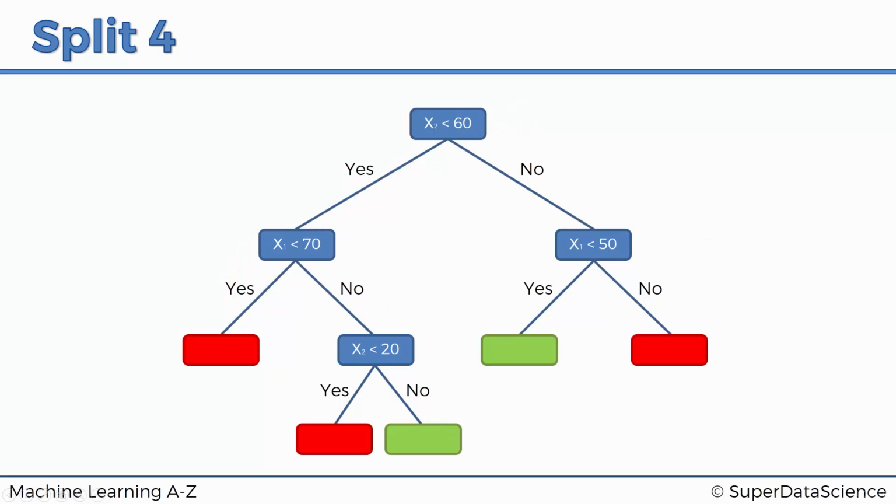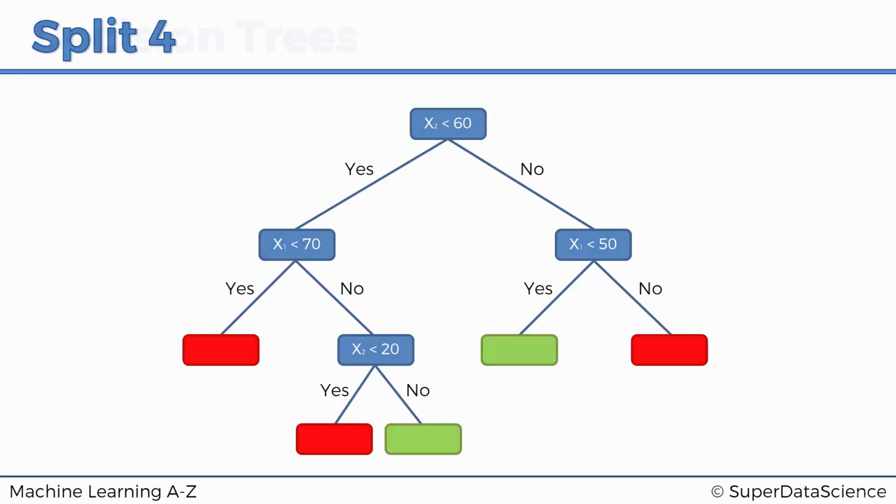And another thing is that it doesn't always have to be the two variables. So for instance, in a decision tree, just like with any other machine learning algorithm, you can have a multi-dimensional data set which has lots of different columns. So in our case, we only have two, but you might have lots and lots of columns, and then you could have a mix of questions being asked here, and that's up to the algorithm to come up with those questions.